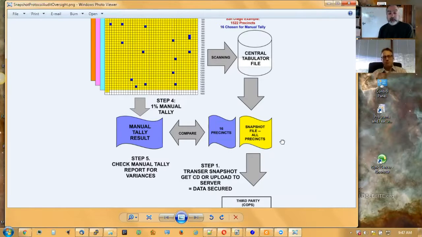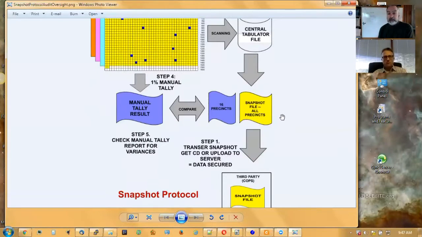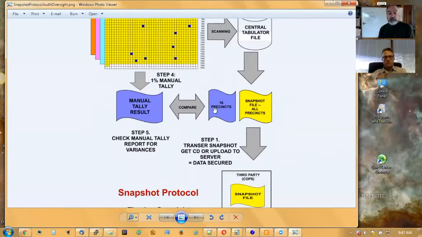So that's the reason that we come in. That's the reason that we need to be there, because we know they're doing this wrong. What we do when they get done with their manual tally result, we have to take a look at the actual vote count and compare that with our snapshot file, which is the original report. Okay?